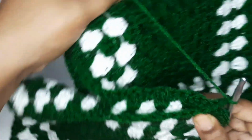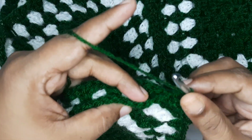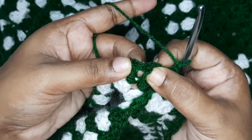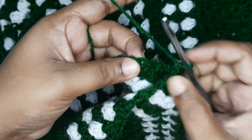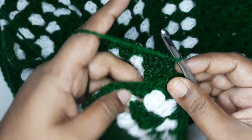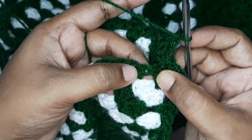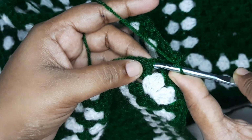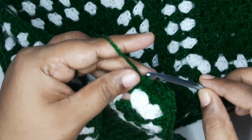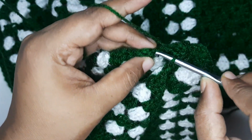Then from down, now you can hold your squares like this. Okay, and then you can see the corners are attached. So this is the first double crochet here. We skip that, we go into the second one, single crochet, chain 1, then come here, skip this double crochet here and find the space here, next double crochet and single crochet, chain 1. Okay, then this side, single crochet, chain 1.